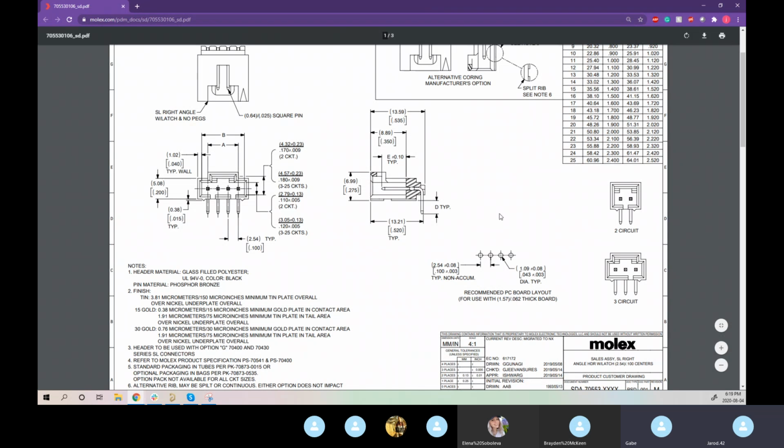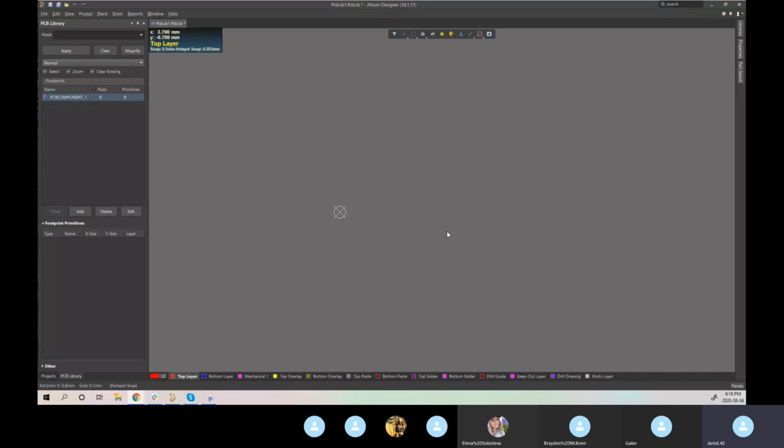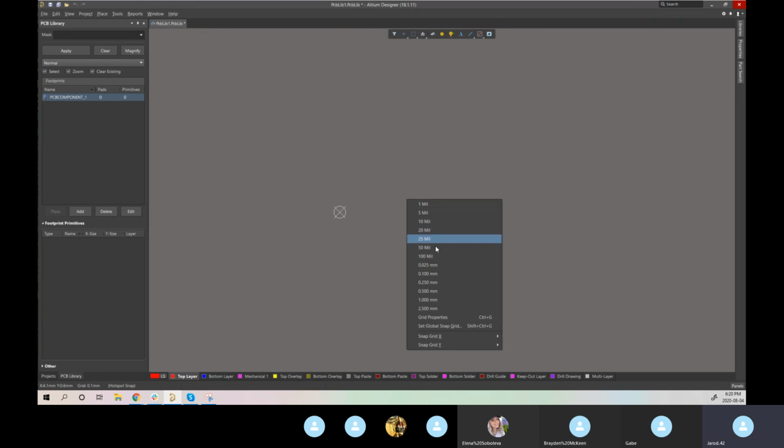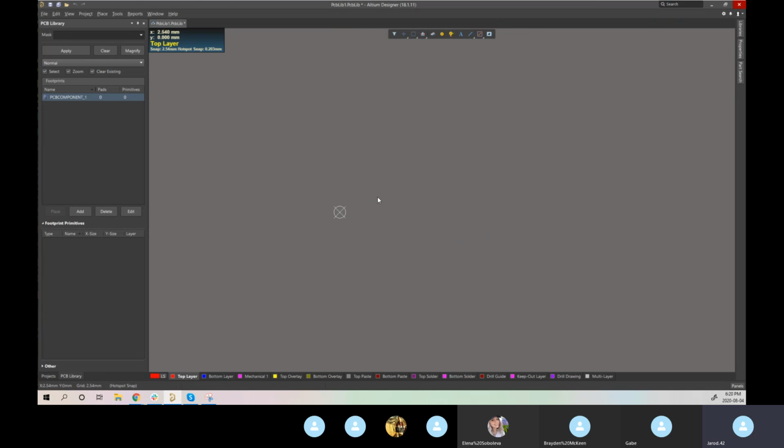So for components like these headers, it's actually better to leave it in imperial because of the spacing. So we'll go with a grid of 100 mil.